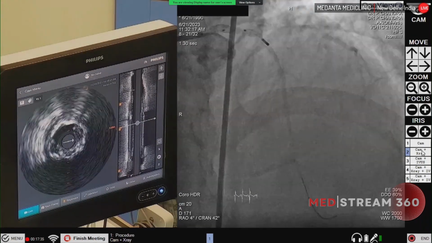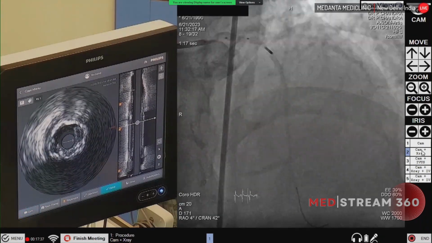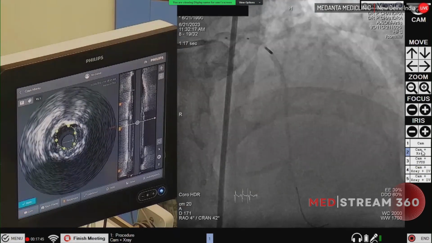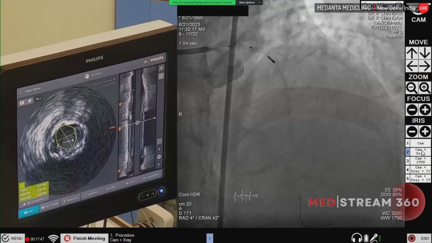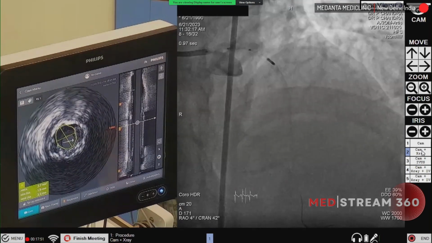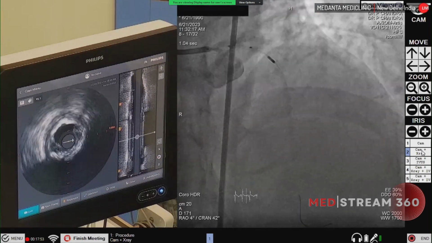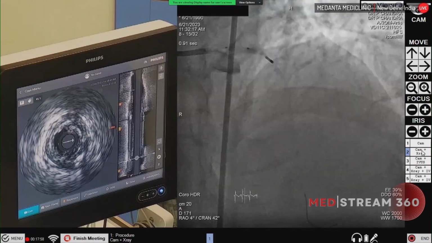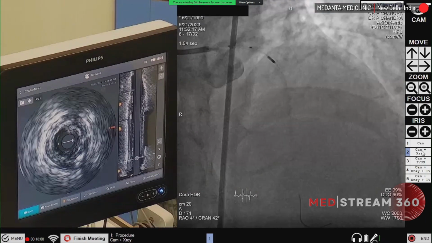So based on this, we will just check how much the lumen area was. It is 4 square millimeters. So the minimum is 4 square millimeters, which is still not bad. Let us look at the tightest point. So this is the ostium of the LAD.